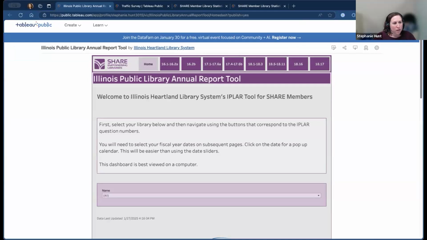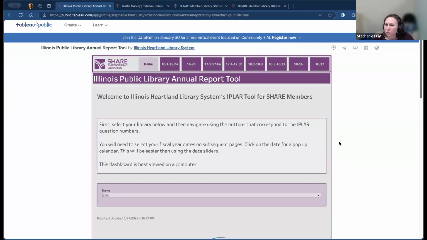So this dashboard enhances efficiency by streamlining key sections of the reporting process. It reduced the time needed to gather and calculate metrics for the questions covered on the dashboard by about 89%. It generates essential data, including unexpired patron counts, registration fees, resources owned, usage statistics, and interlibrary loans, simplifying some of the most time-intensive aspects of the IPLAR. While it doesn't address every question on the IPLAR, the dashboard is a useful resource in tackling some of the most complex data portions.